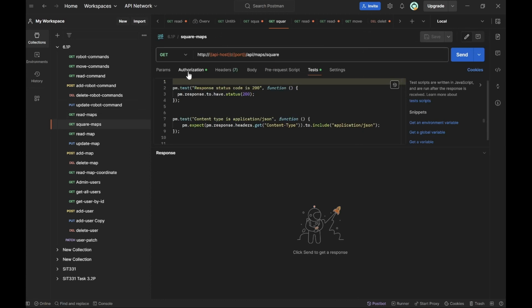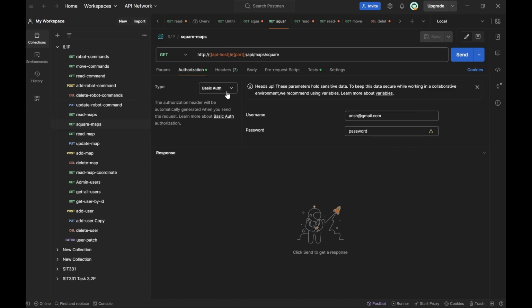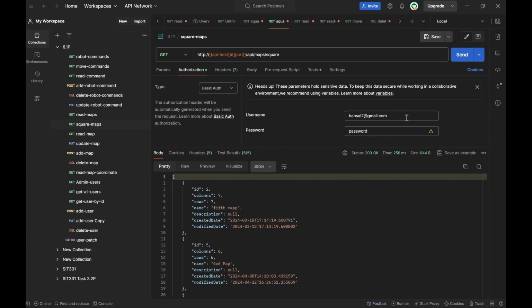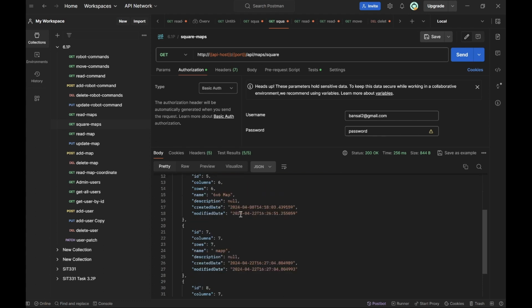Here we go to authorization, basic authorization, and put the ID that we just copied. If we give some other password, it will say this is unauthorized because it is not the correct password for this email ID. But if we give the correct password and the correct email ID, you can see that we can access all the data.